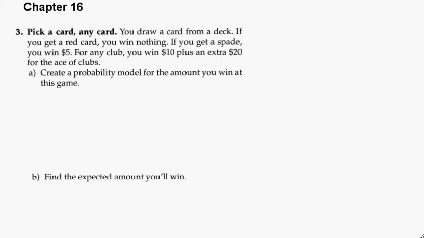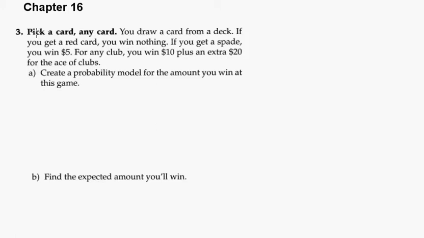This is problem 3 from chapter 16 of the textbook Stats: Modeling the World, 2nd edition. So with this problem, we're playing a little game. It doesn't cost anything to play the game, which is kind of nice. And then we're randomly pulling a card from a deck of 52. So we're assuming it's a shuffled deck.